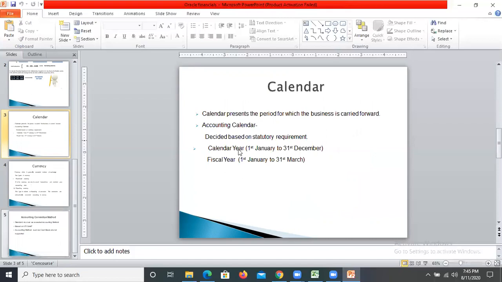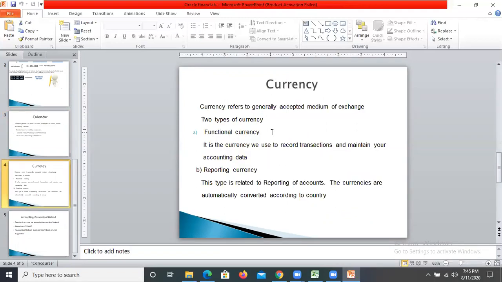And currency. Which type of currency? Functional currency. Functional currency is called local currency. It is the currency we use to record transactions and maintain your accounting data. You understand what I am telling? You are recording the transaction in which currency?